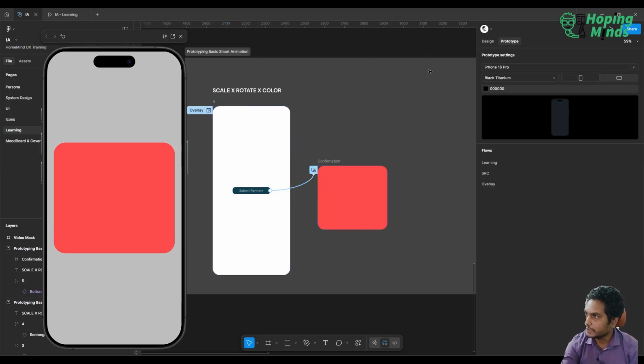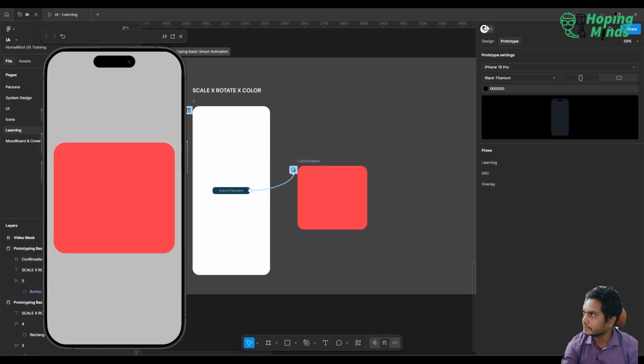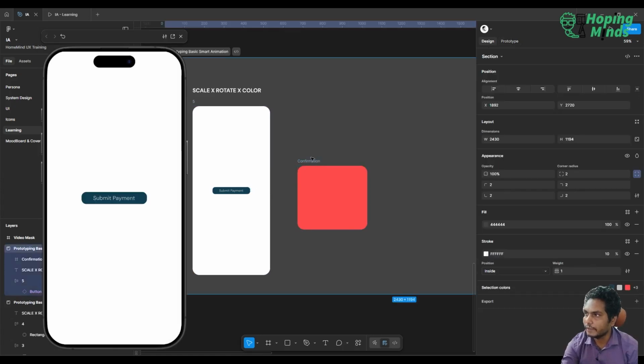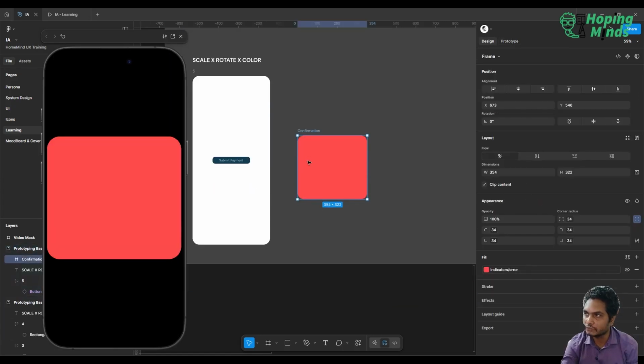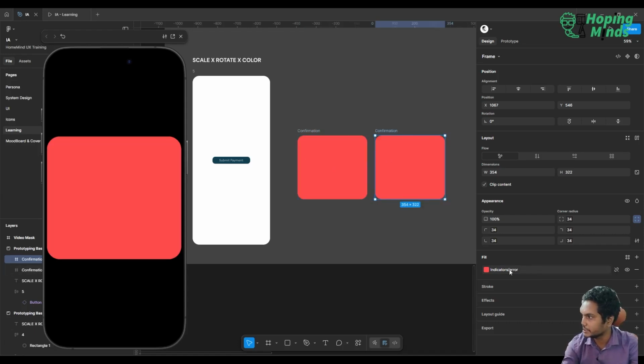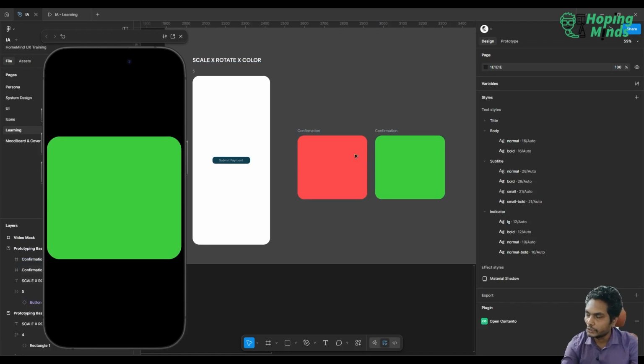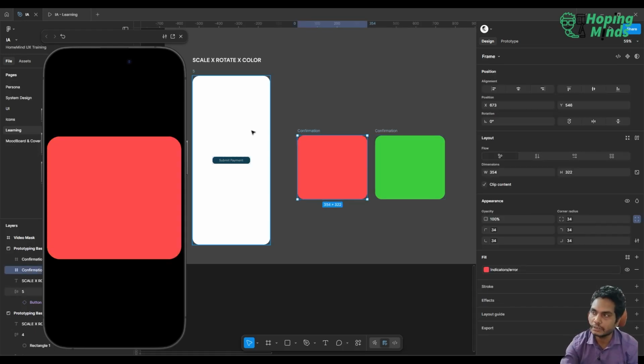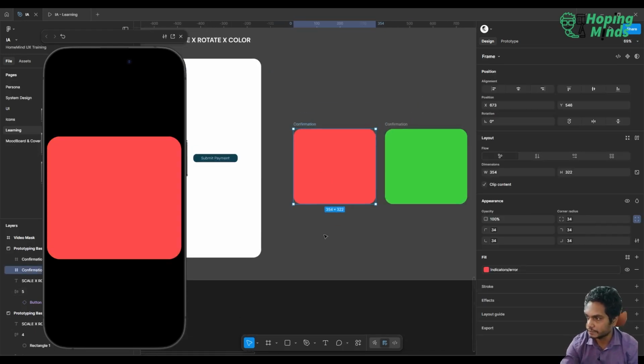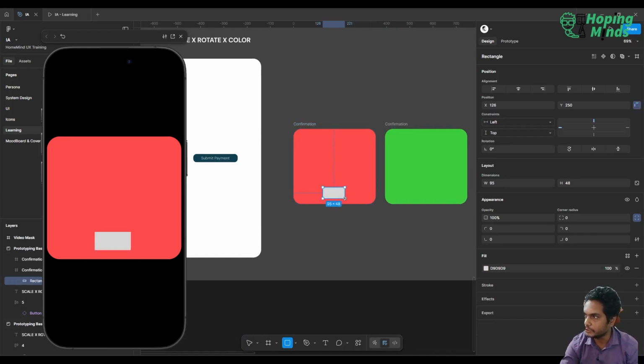If you are doing some kind of confirmation, let's duplicate this and change it. So if you are inside a pop-up but moving into the next part of that specific pop-up, there are two pop-ups, let's say 1 and 2.